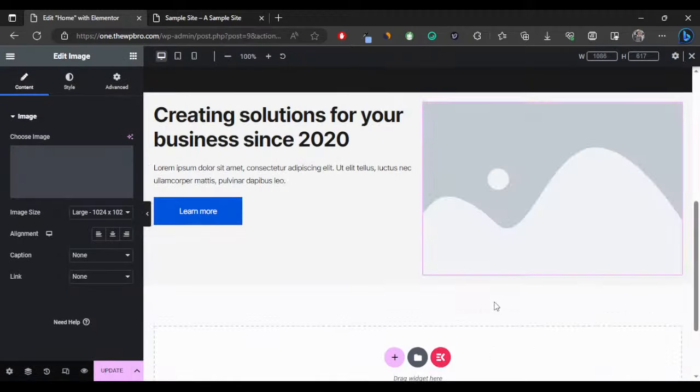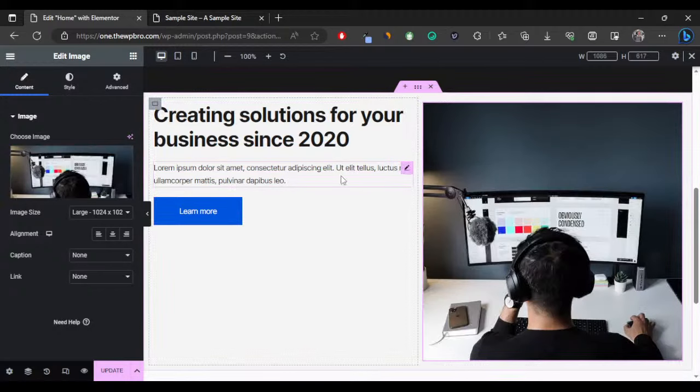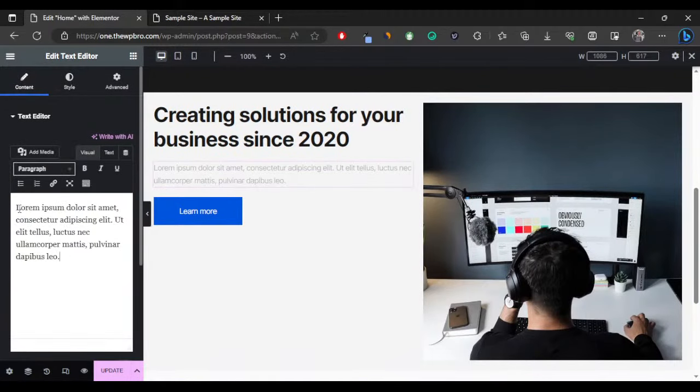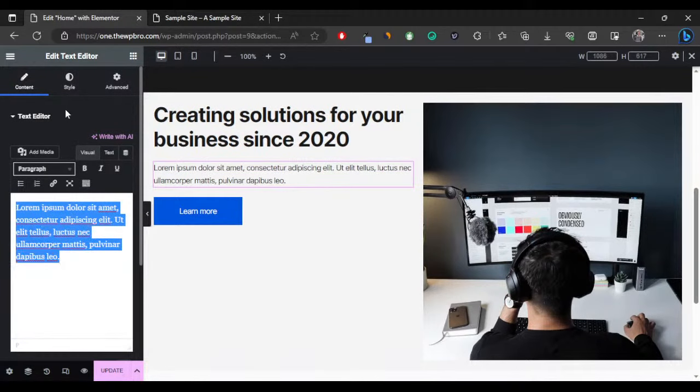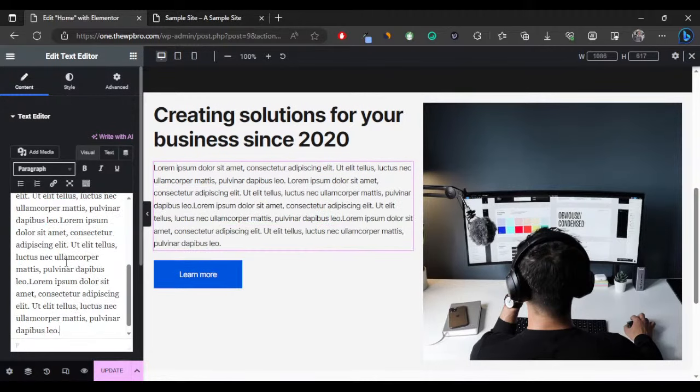Okay, and select. Now we have an image here. So one thing we can just do is to make this text longer. So let me just copy this and paste it multiple times.